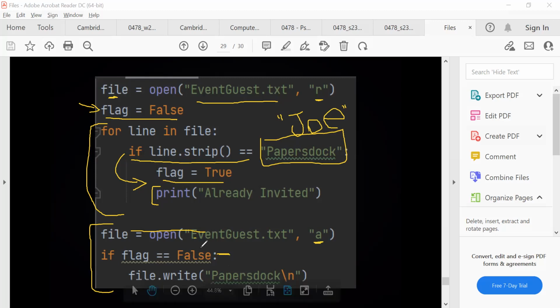If Joe is already inside the file, I should not add it anymore, right? If the flag is false, it will go to the end of the file and add whatever I want to add here. Okay, is it clear? Yes. So now you see the difference between this and your answer here.